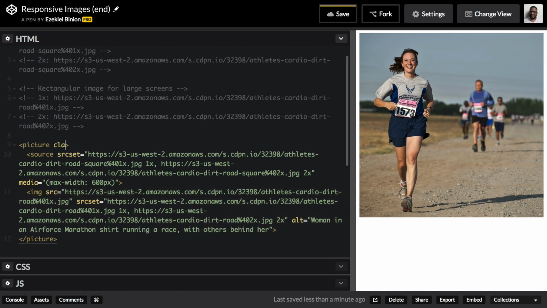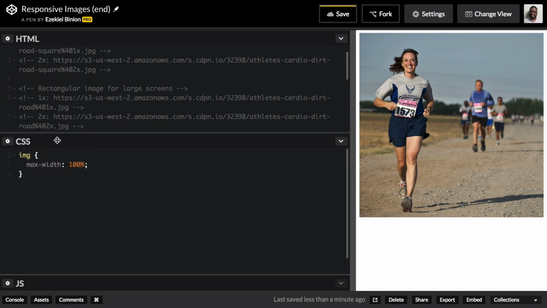I'll add a class, rounded corner. It's probably the worst class name I've come up with. But what I'm going to do is just take that rounded corner, add a little bit of a border radius, something big enough for us to see when it switches. Let's call it 30 pixels.